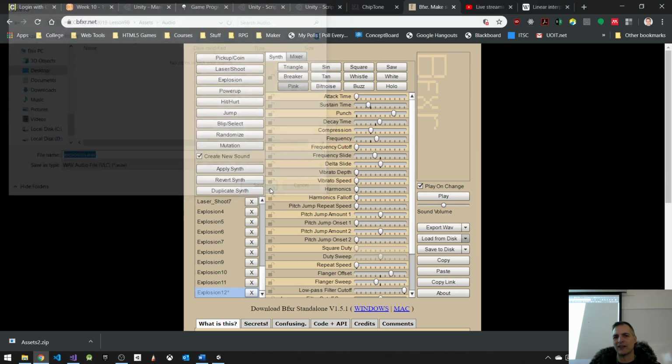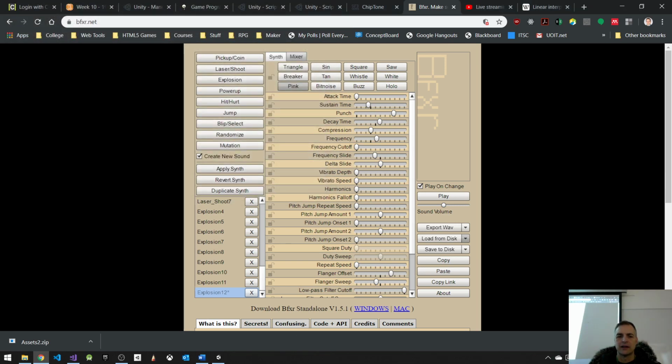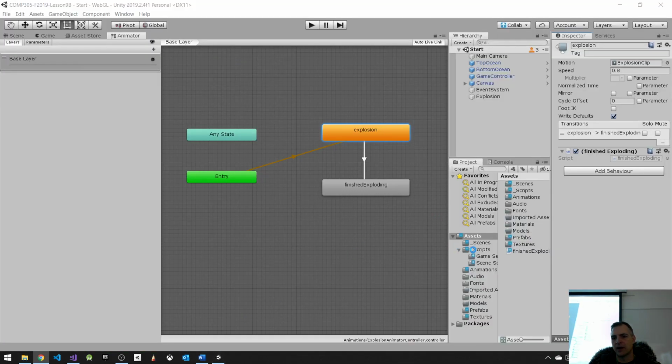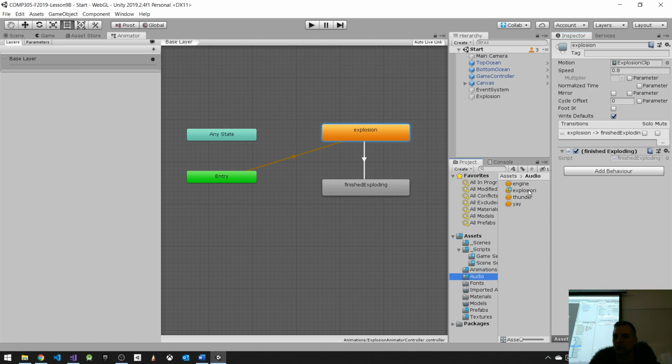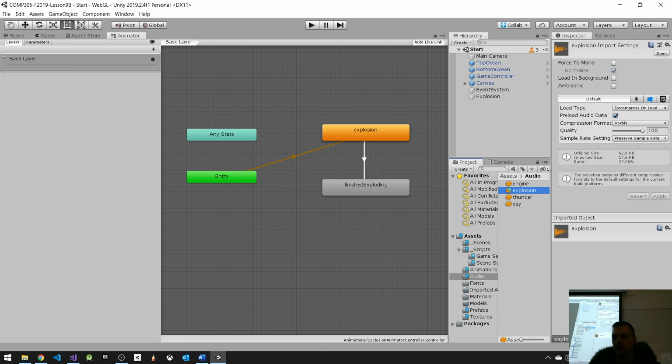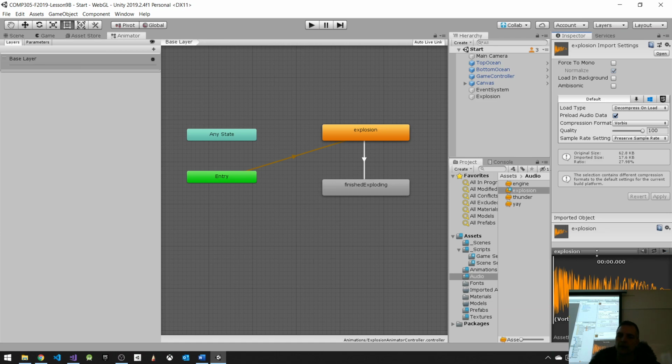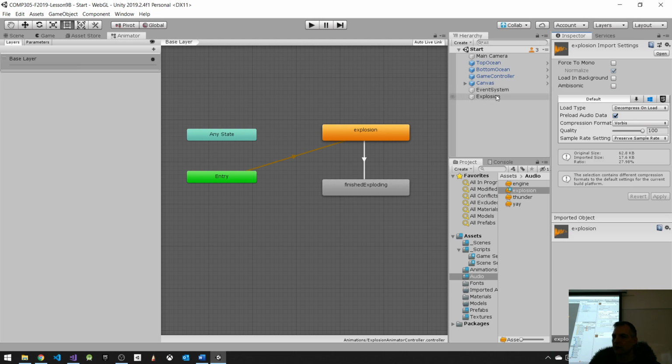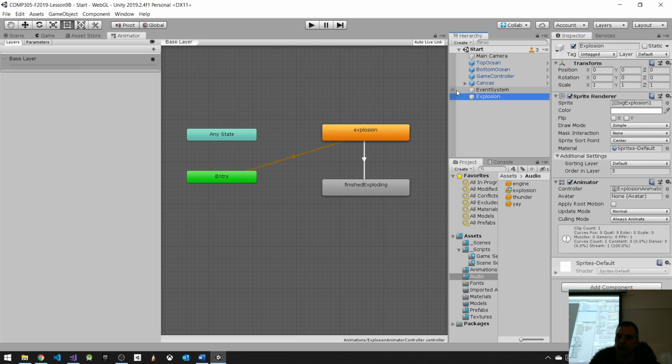Again, just generated online there. And if you look now inside of my assets, I have an audio asset called explosion. We can actually test this asset out by trying it out. There it is in Unity.